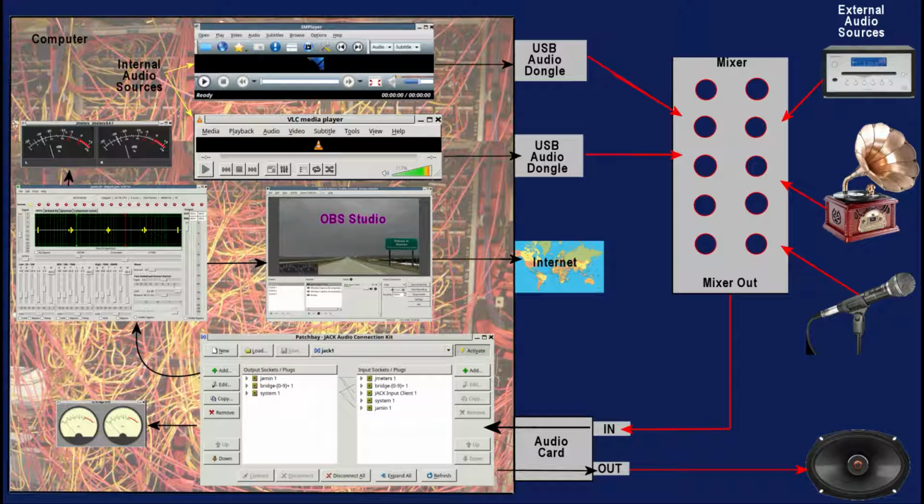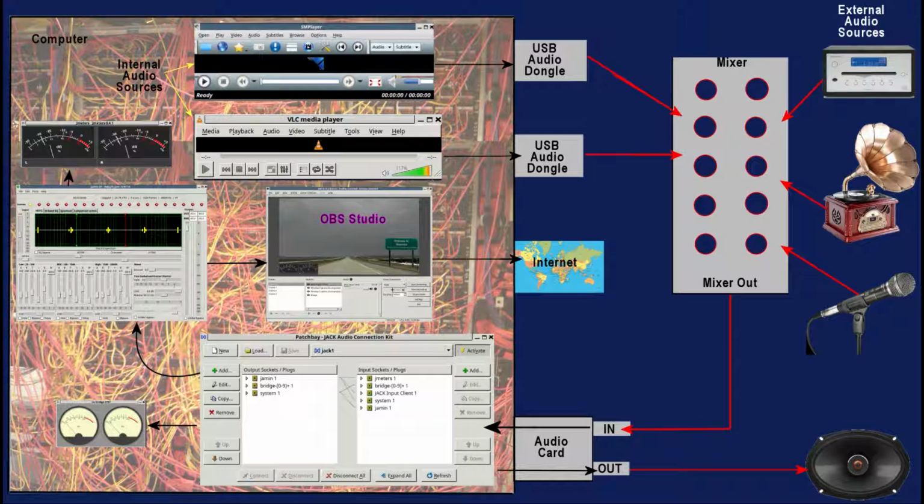It routes the raw input to JAMin, which is an equalizer and limiter. JAMin, after it's processed the audio, sends it to another set of meters so we can see before and after. We can see the effects of limiting if we adjust this. This also has a 32-band equalizer in it. It's very complicated. I don't fully understand it, but it works. The output of JAMin also goes to OBS Studio.